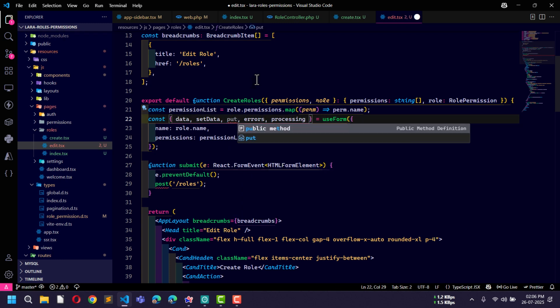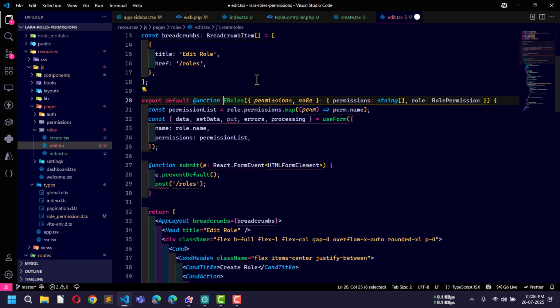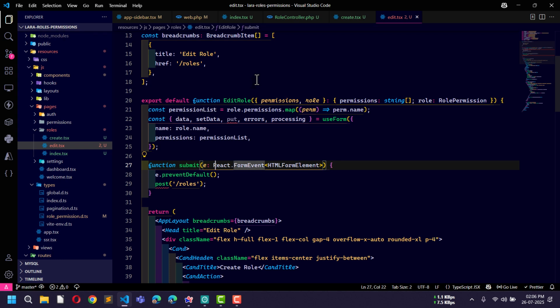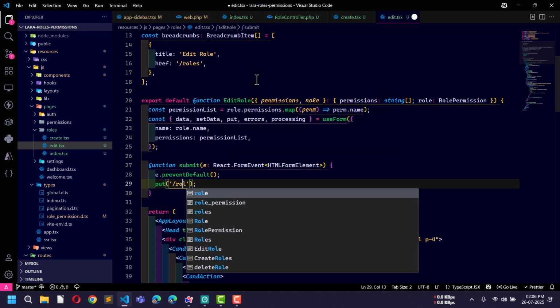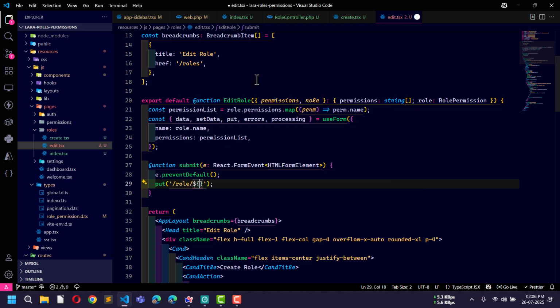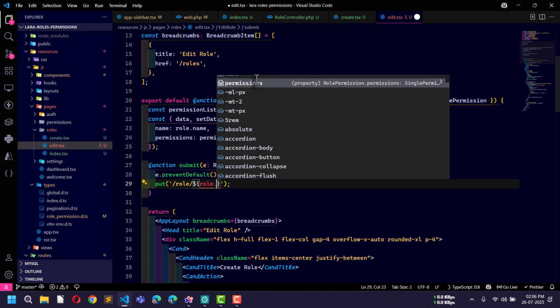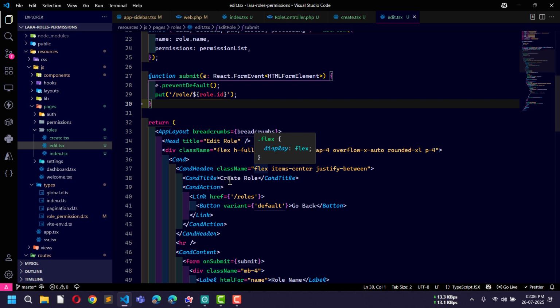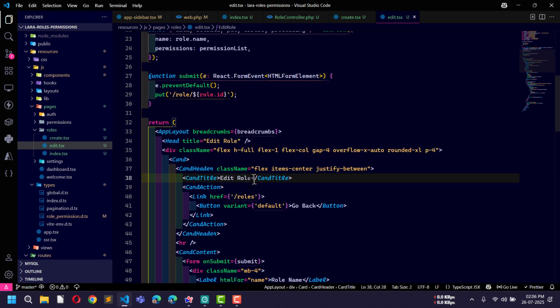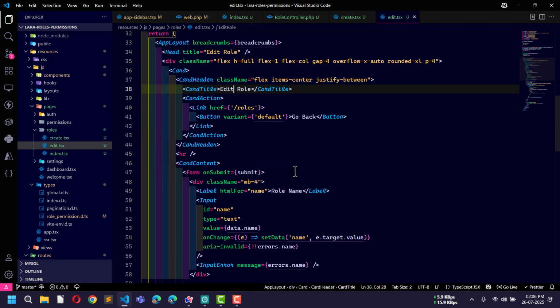Okay, and instead of create here I will write edit role. Let it be submit here, just change this post to put, and let's remove this one, use backticks roles, then the id. So here I will use role.id. Next, edit role is fine. Instead of create role, just use edit role. Go back is fine here.